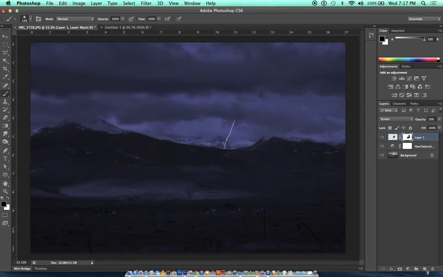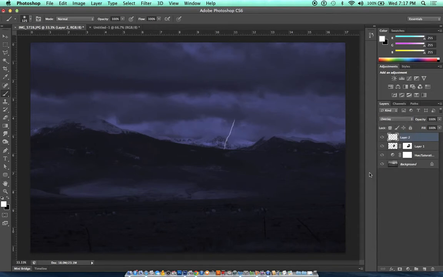I'm going to put a few more lightning bolts in there, but another thing that you can do is make a new layer and put that new layer on overlay, and then with some white paint, just really subtly, you can give a little bit of a glow to your lightning bolt. You can even add just a feeling of some light coming in the clouds, some sort of electric energy.